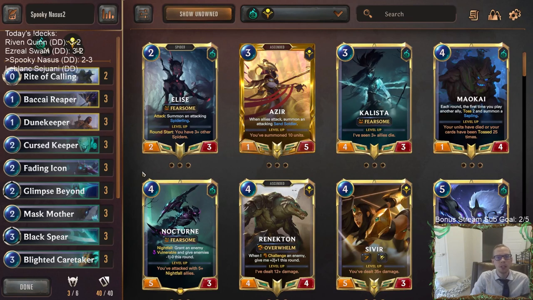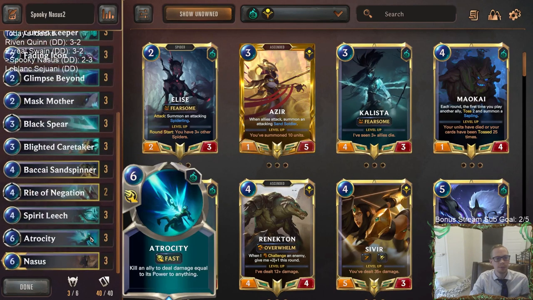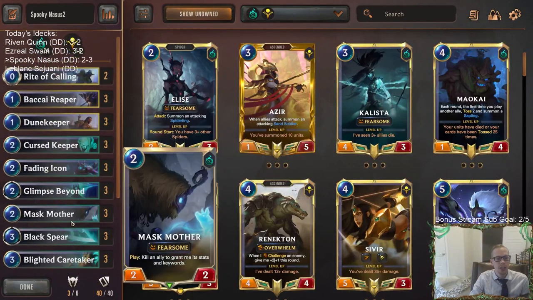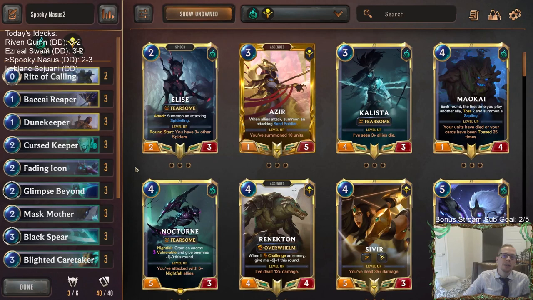Should we definitely be playing Ravenous Butcher? That was the card that my opponents playing the Thresh version had, and we didn't. Is that something we've got to have? What about Stalking Shadows? Is Stalking Shadows a necessity? Rite of Negation, that kind of stuff. How'd y'all like Mask Mother? Let me know over there on YouTube about those different cards. I'd like to hear your opinion.